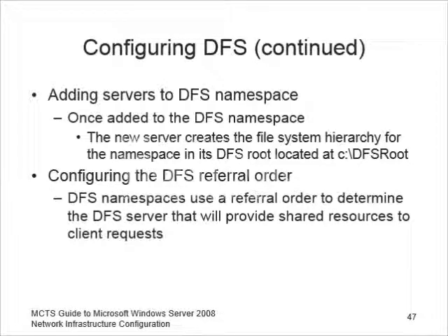These individual target settings are most useful when you have copies of a target folder that you only want clients to access as a last resort. For example, you might have a hot standby file server on the network in case another file server fails. To streamline the failover process, you can add the shares on the standby server as targets to the appropriate DFS namespace folder, so that you don't have to take the time to do this if a server failure should occur.